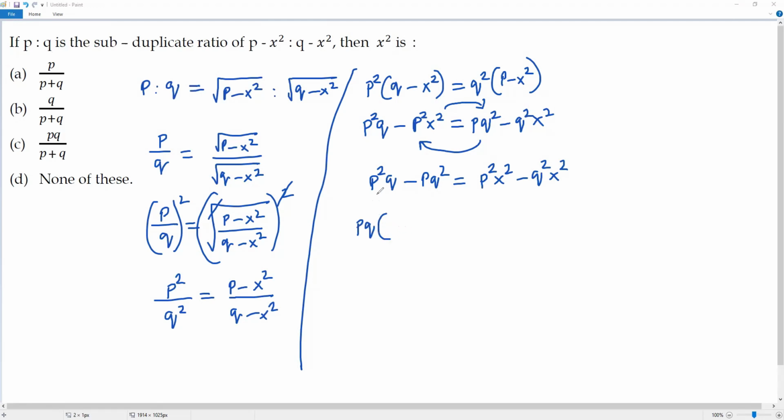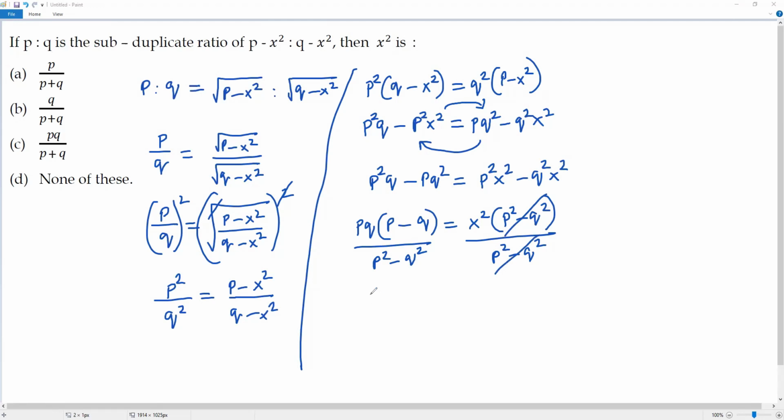Now, to get the expression inside the parentheses, we have to divide both terms by the one I factored, that is PQ. When I divide this one by PQ, I am getting P. When I divide this one by PQ, I am getting −Q. Now, on the right side, the greatest common divisor of these two terms is x². Let's factor x² out. Then we have P² − Q² inside the parentheses. Let's divide both sides by P² − Q² to solve for x².